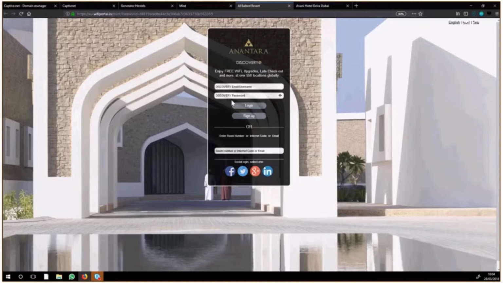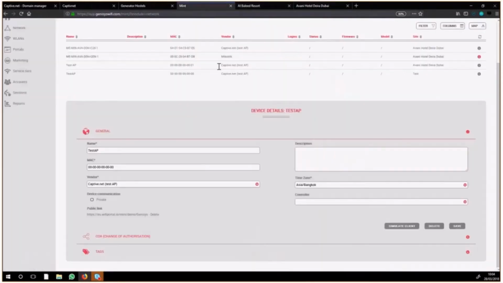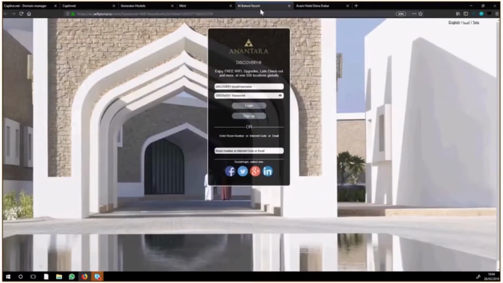If you just want to test the portal, or show it to the guys on the front desk or the concierge team or IT locally, then this link, which will be available for each of the sites. In this example here, we're looking at the DERA test public link. You can just copy paste that into a window and it will take you through to the page here.